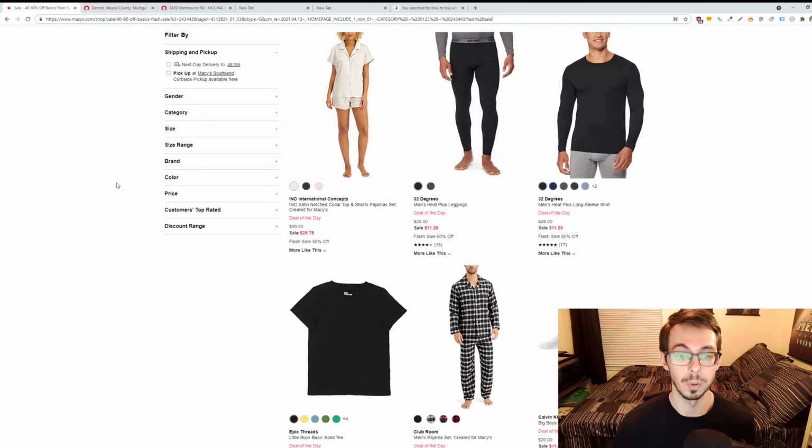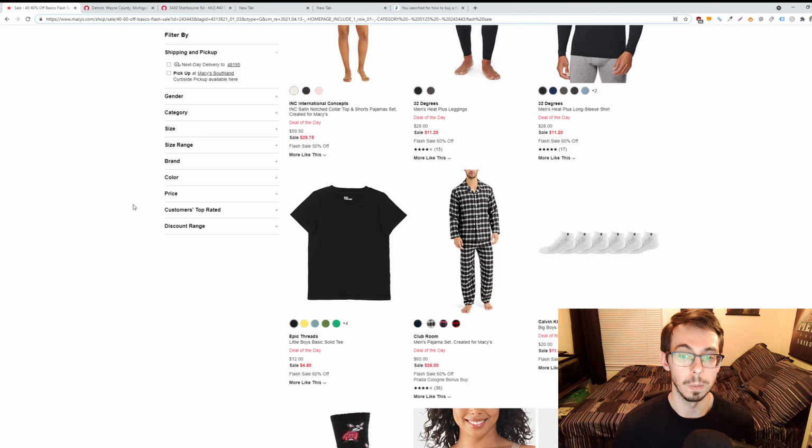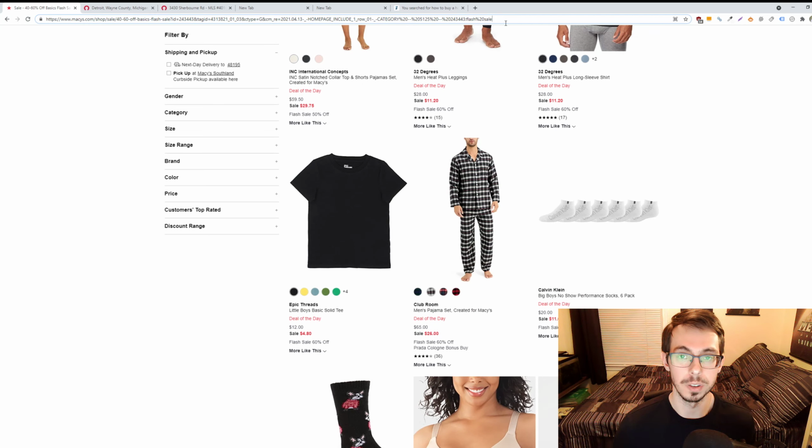The next preferred method is, again, implementing canonicals. So taking this UTM parameter or this URL parameter and adding a canonical that points to the main portion of the URL.